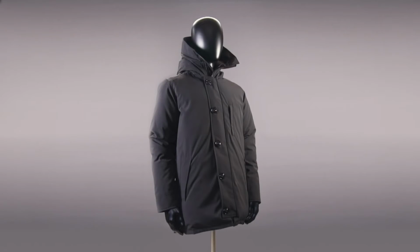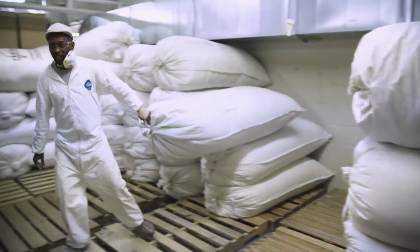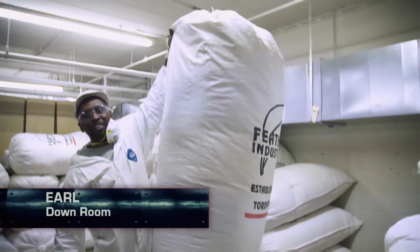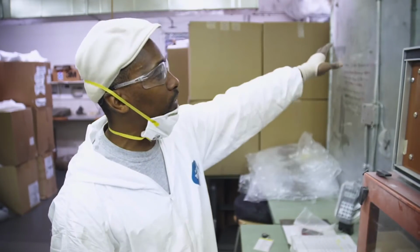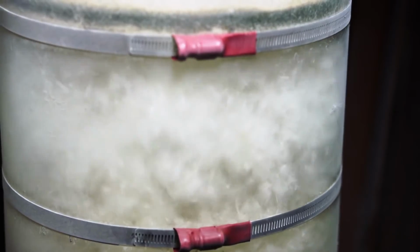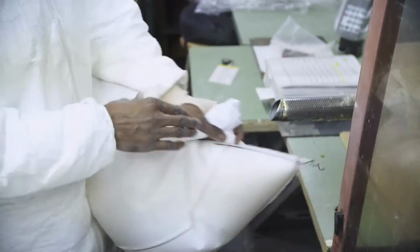Keeping up with the worldwide demand for these jackets means Canada Goose goes through a lot of down, approximately 300 pounds a day, or just about 16 of these giant bags. Look at that, 19 pounds. The down is poured into a loading bay, where it is then fed into mixing tanks. Everything comes straight over into this big unit. The tank. There is a mixer in the tank that fluffs the down and keeps it from sticking together. The machine is calibrated so that each piece gets the perfect amount of down. Because the computer setup tells you how many grams you need.